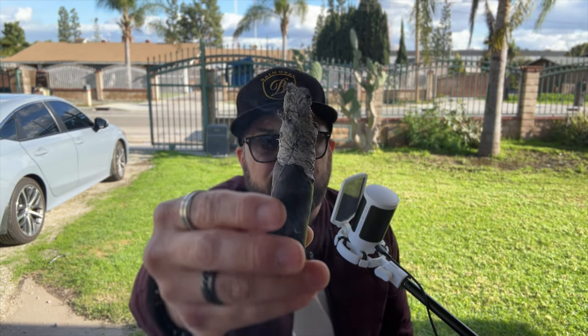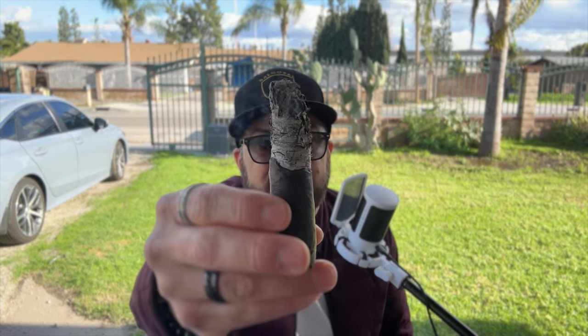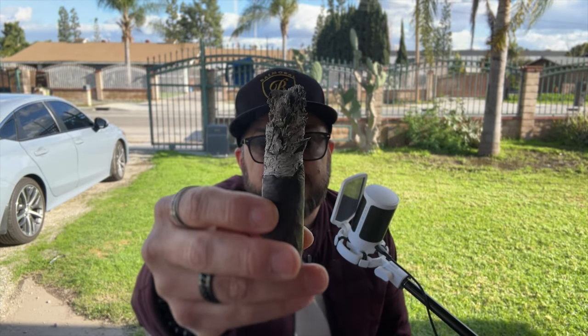Welcome back. I'm at the end of the second third of this Partagas. As you can see, the burn line corrected itself rather nicely. The ash is still nice and white and stacked. And still lots of smoke.